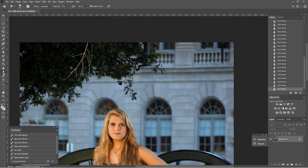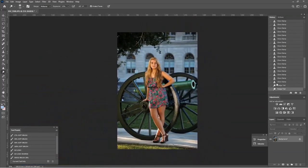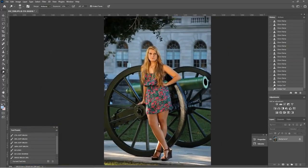You might see this little thumbtack looking thing. You might see a hand with a circle, or you might see a sponge. We want the dodge tool. We're going to dodge the highlights at 37%. You can also dodge midtones, shadows. Actually, we're going to start with midtones, 37%. That was too much. Let's go down to 20%. There we go. I'm going to dodge that too. I'm good with that. Awesome.